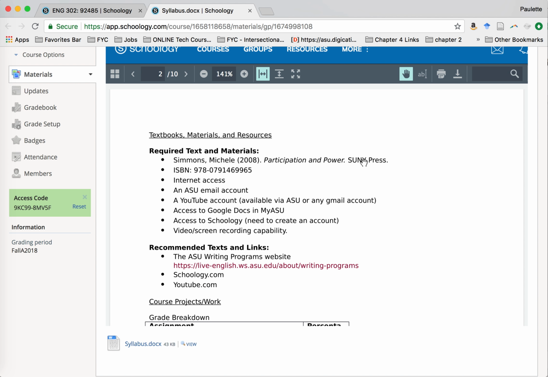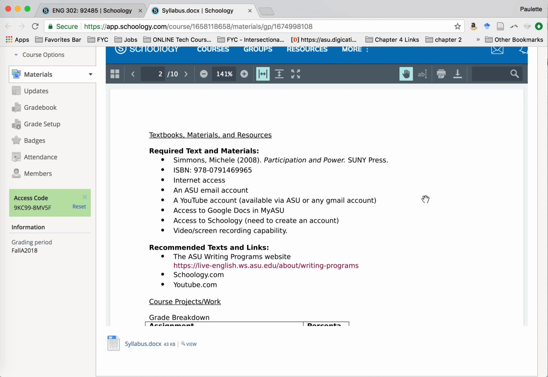And you're required to buy the textbook. It's pretty inexpensive. You're required to have and check your ASU email account. You're required to have a YouTube account via ASU or your Gmail account. So if you're like, what? I don't know. There's a lot of information on how to have that.